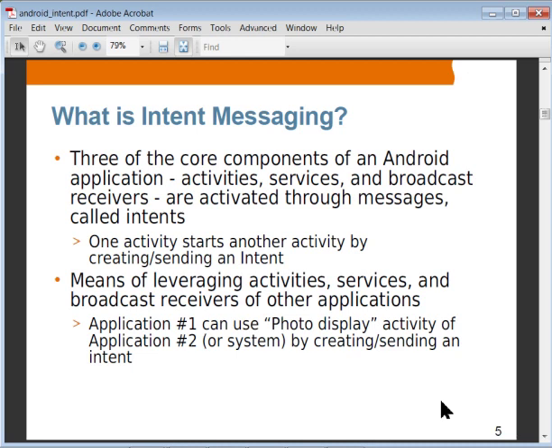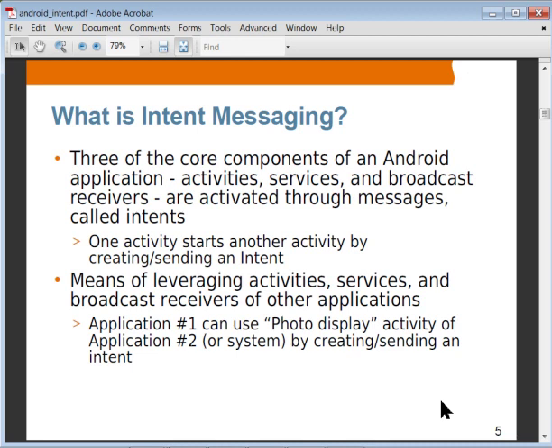So what is intent messaging? First of all, we have covered so far the concept of activities. An activity is one of the 3 core components of an Android application: activities, services and broadcast receivers.